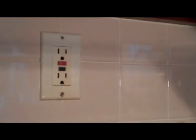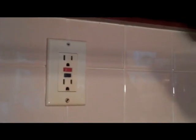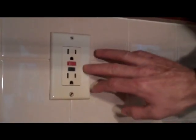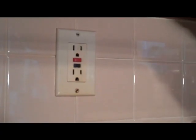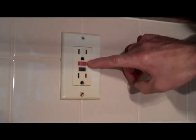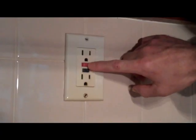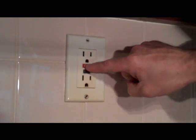Nine times out of ten, when you get an issue with your plugs in one of these areas and have no power, it's usually caused by a GFCI outlet that has tripped. So let me now show you what you do in that scenario. The first thing you need to do is take a look at all of your GFCI outlets in the affected area. If the issue is in the kitchen, chances are the outlet will be in the kitchen. If your issue is outside, there's the possibility that the outlet may be in the garage or even in the basement. Sometimes it can take a little bit of searching. Once you find the outlet that is tripped, you'll notice that the reset button is sticking out further than normal.